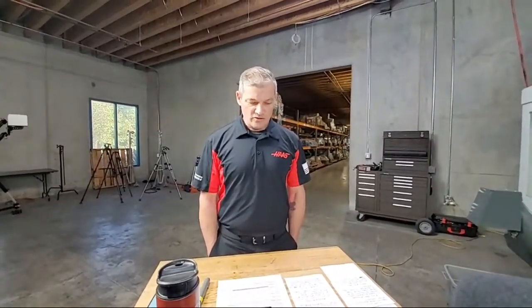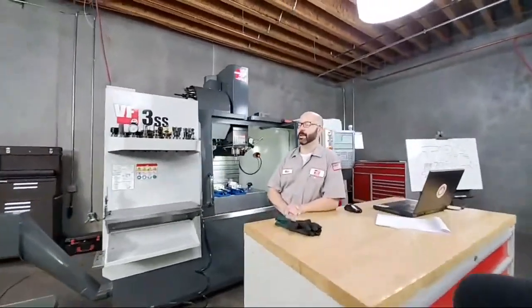Jibe Shrugs says, when is there going to be a probe program to get us close to getting a vise to 90 degrees? This is kind of a loaded question, really. I've got probing on the mind this week. That's all I've been thinking about. Well, other things as well.